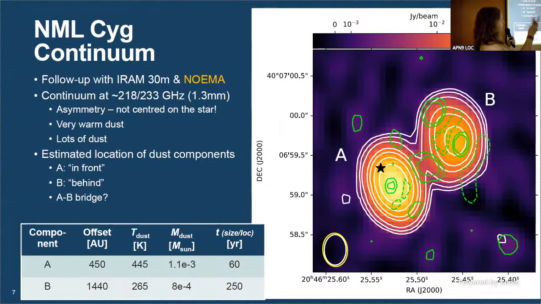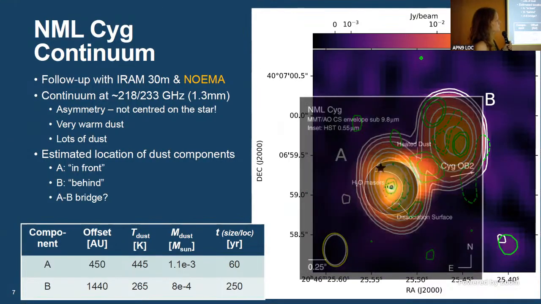So we have a lot of dust. It's pretty warm, but because we have the molecular information, so spectrally resolved molecular information, we can also get some feeling for the location of these dust clumps, so that we have to follow up in a bit more detail. But we think that this first clump, this A clump, sits a bit in front of the plane of the sky, B clump towards the back. But there is also some kind of connecting bridge or whatever you want to call it between the two.